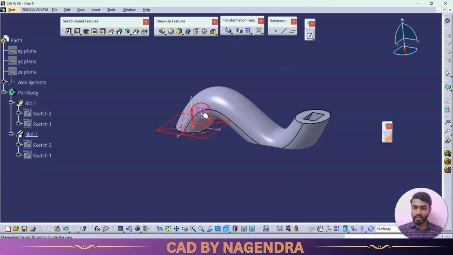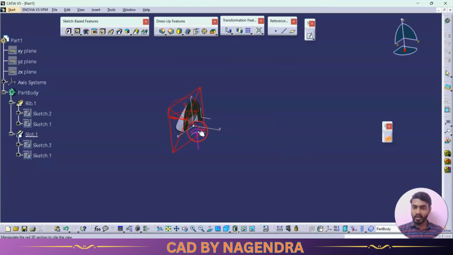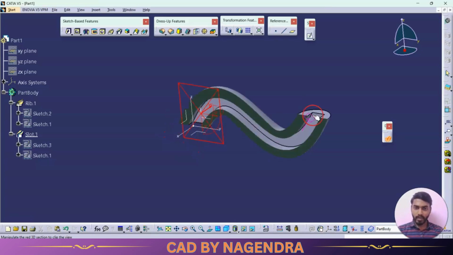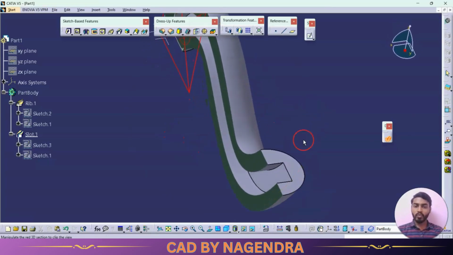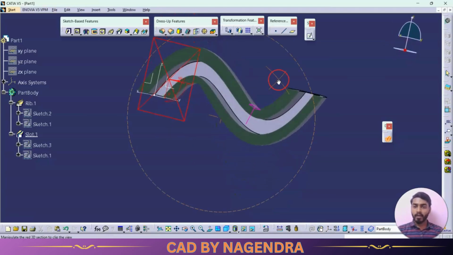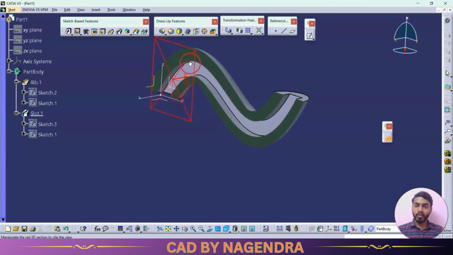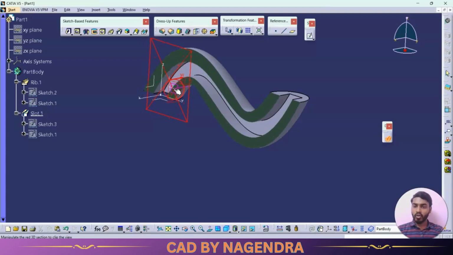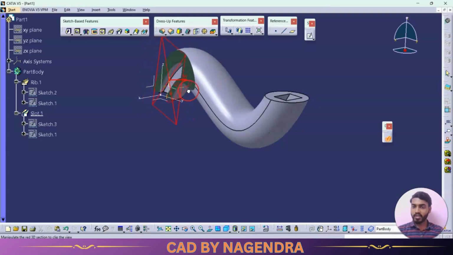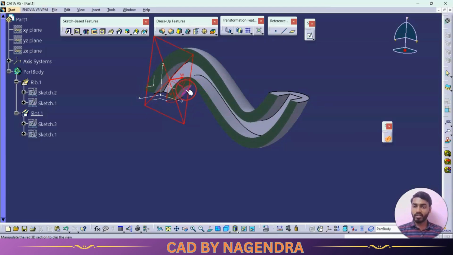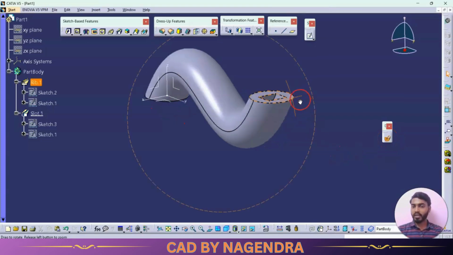Either you want to see the cut section with reference to the front plane, side plane, or top plane. Now I need to see the cut section with reference to the front plane, so I'll click on this front plane. As you can see, material is going to be removed with this square shape here. By using this cut section, you are able to adjust the cutting plane to exactly where you want to see that cut section, or rotate that plane in this direction or this direction. However you want, we are able to see the cut section directly by using this dynamic sectioning, which is available in Part Design. Again, if you want to turn it off, just click on that and it will get turned off.